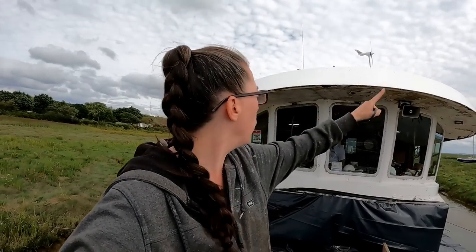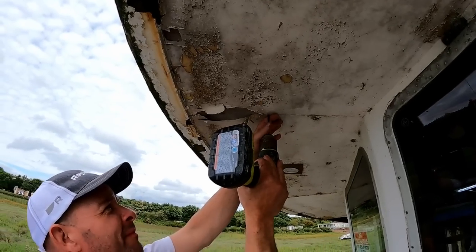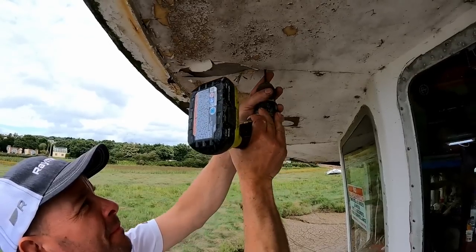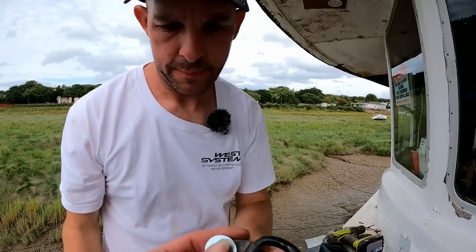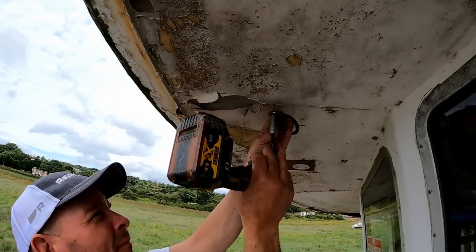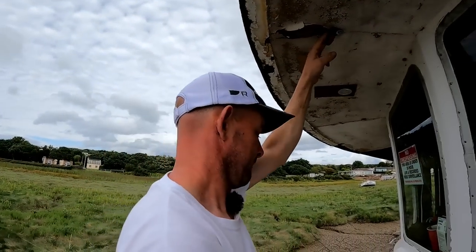So we're going to put some fixing points at the front of the boat. So we've got these, and then the sheet's got eyelets in it, so we can put a bungee through the eyelet and then bungee it onto there. So that'll be able to quick release and quick put on. So we're going to put these on the underneath of the roof and see how we go. Solid. That makes a change for our boat.